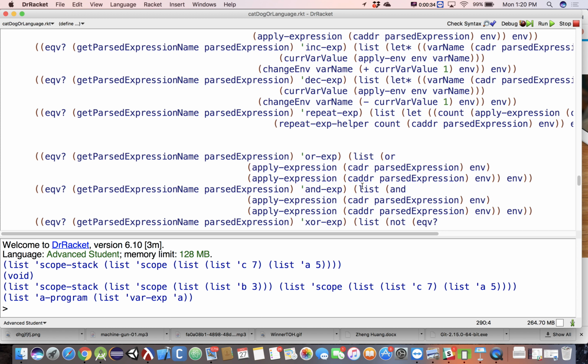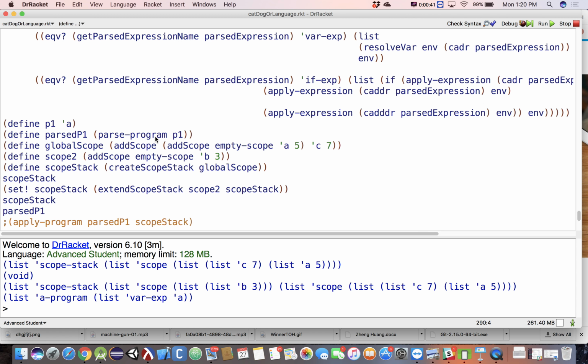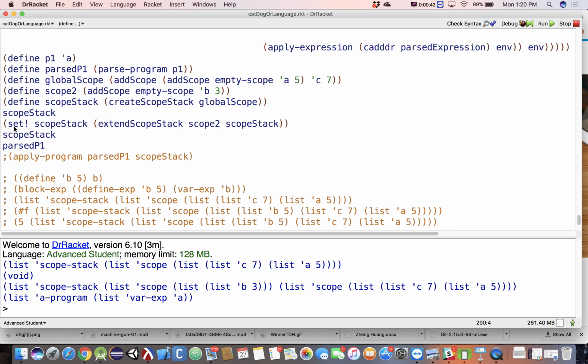Because we do need to consider the impact it has on our environment. So we're kind of stuck at this position now where we introduced a new thing last time called setBang, which allows us to update a variable. All right, so this allowed us to update a variable in here.